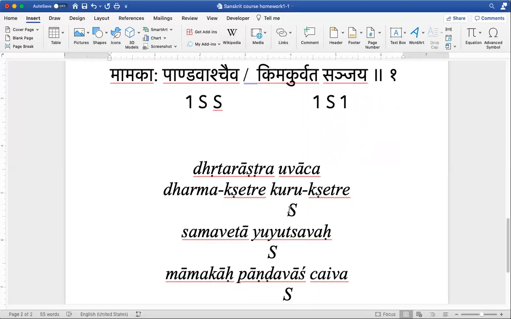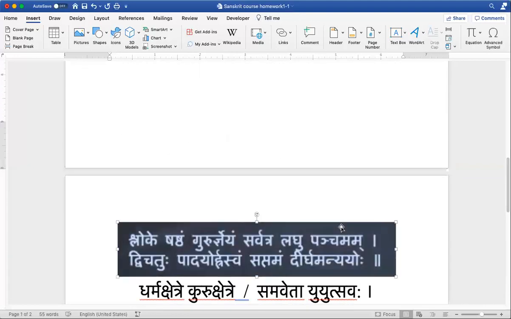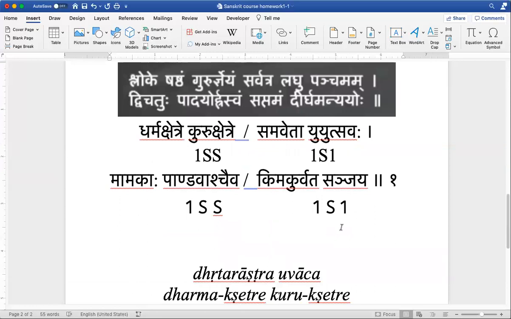Because the Vyanjanakshara, the Sanyukta Vyanjana, Sanja, you see the Anja, you can see here, but you cannot see anything in the transliteration. So that's the problem with the transliteration, it's a little difficult to find out. So of course the Va is there. Pandavas Chaiva, Kima Kurvata Sanjaya. So here you find the Njaya. So if you know the Sanskrit, it's much better. The Sanskrit letters itself, you have to get used to if you have to do the English part, because to divide the exact letters it takes a little bit of practice.